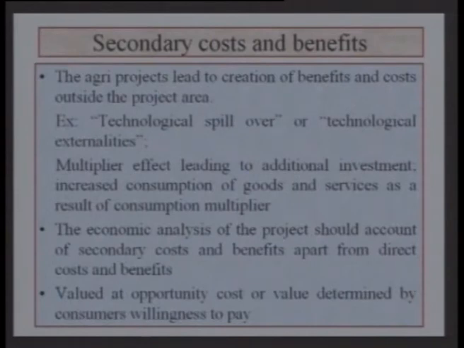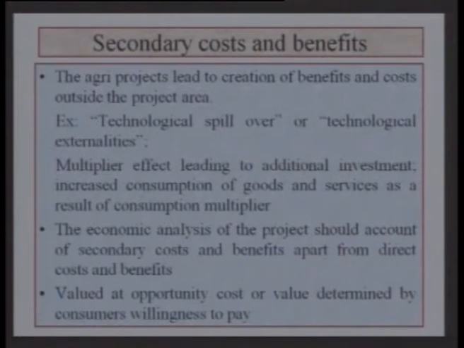Then while evaluating a project, we also come across certain costs and benefits which are called secondary costs and benefits. So let us know what this secondary cost and benefit is and what should be done with it. Agricultural projects lead to creation of benefits and costs outside the project area, for areas for which the project wasn't meant. It may lead to addition of cost, or it may give benefit to those areas.